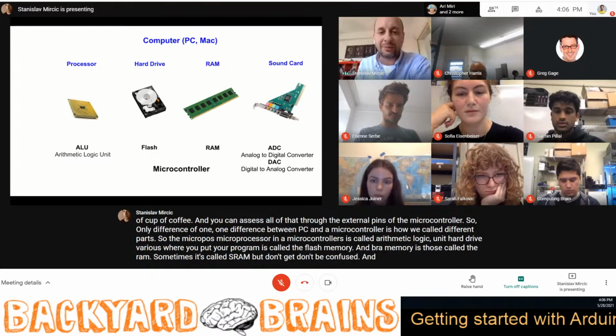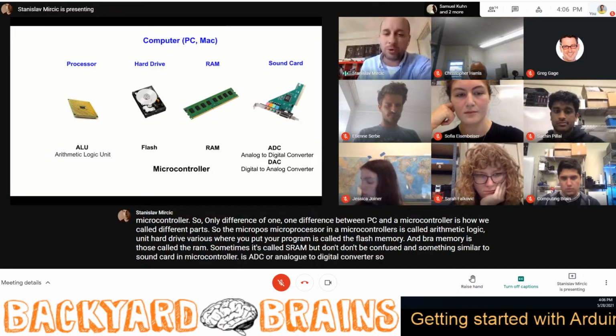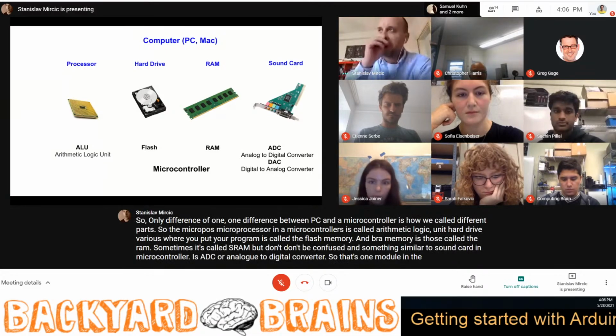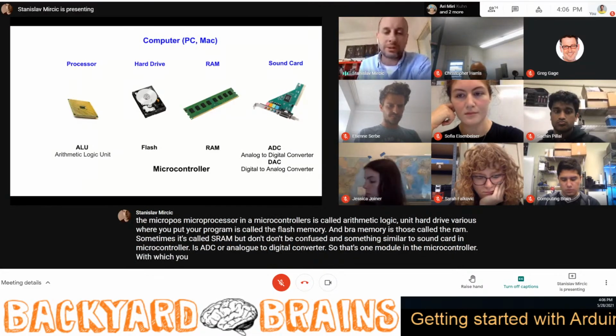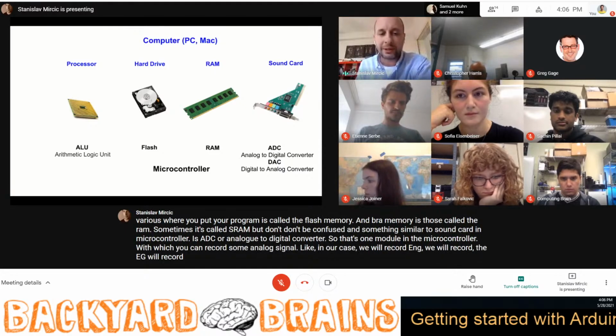Something similar to a sound card in a microcontroller is the ADC, or analog to digital converter. That's one module in a microcontroller with which you can record an analog signal. Like in our case, we will record EMG, EEG, and accelerometer data.